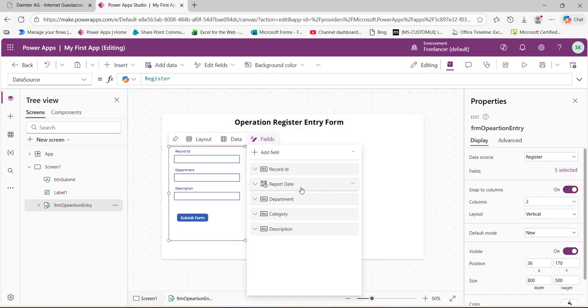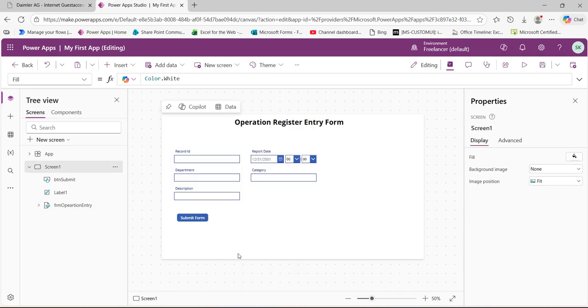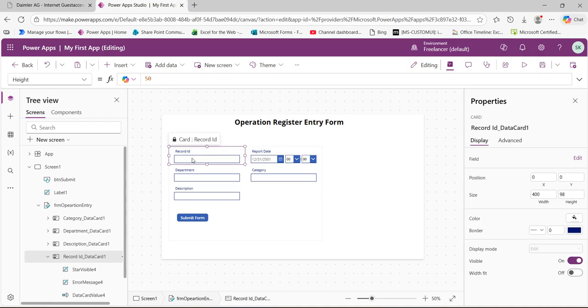Now, whenever I click on the submit form, it's submitting. After submitting, it's giving a blank screen, but I want to reset the form again. And I don't want the record ID to be entered by my user. I want the record ID to be automatically generated. For example, in my source data the record ID is 1.